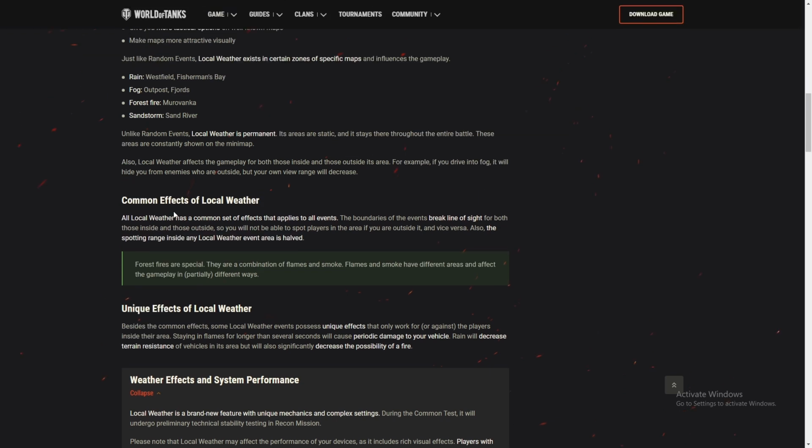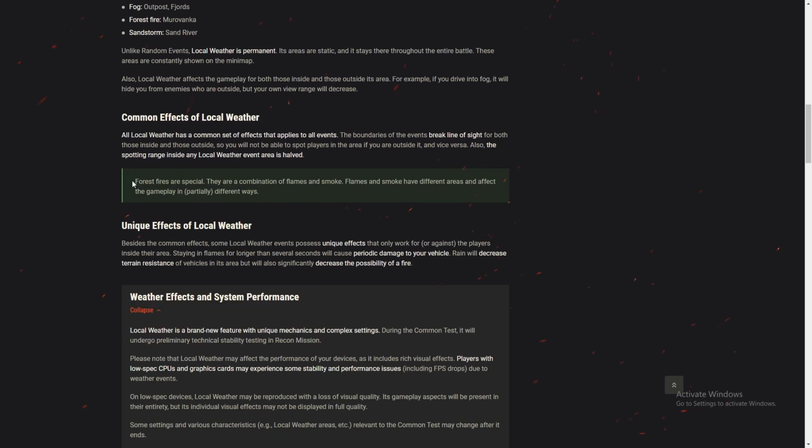What about the other two? Well, forest fire is going to deal damage to you if you spend several seconds within the flames. Yeah, that's going to be interesting. We don't quite know what the impact of the smoke is going to cause just yet, but here it says, forest fires are special. They're a combination of flames and smoke. Flames and smoke have different areas and affect the gameplay in partially different ways. However, it is highly likely that the smoke is going to affect view range. That would make sense. Maybe crew efficiency as well, almost as if you're in smoke.